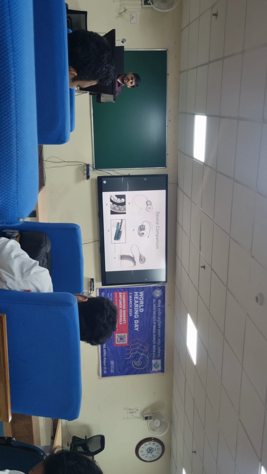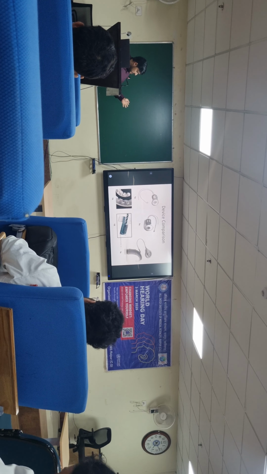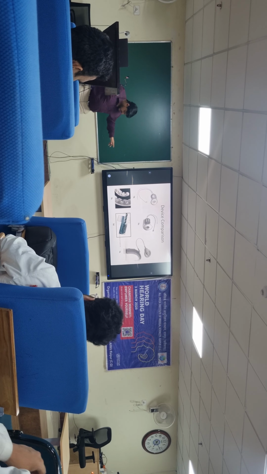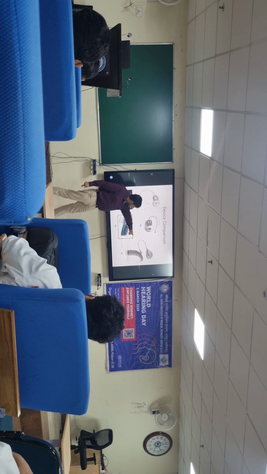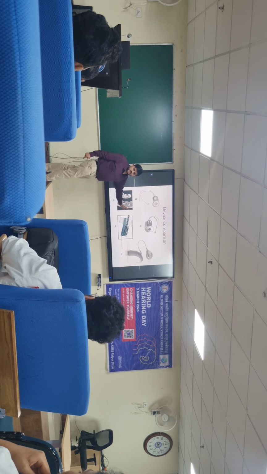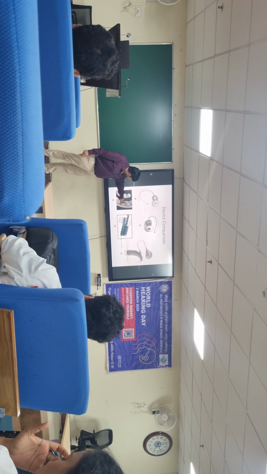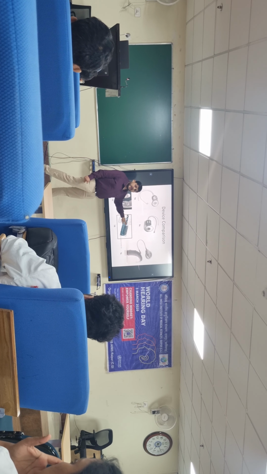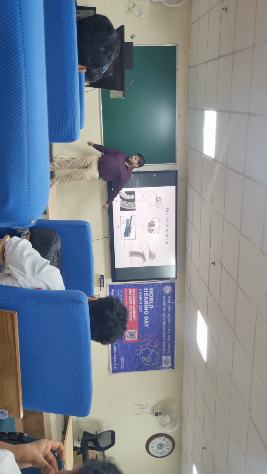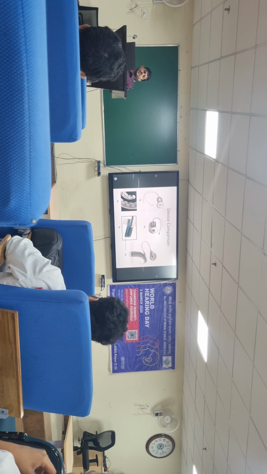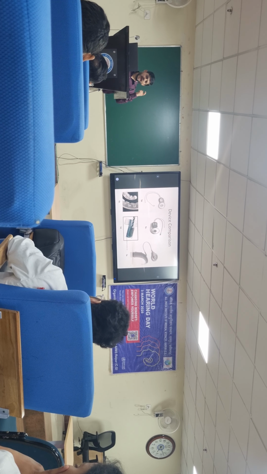Here is a small device comparison. The device on this extreme is the cochlear implant, and this one is the auditory brainstem implant. The external unit remains the same for both implants. The difference is in the electrodes. In the cochlear implant these shiny parts are electrodes, whereas in the auditory brainstem implant, brush-shaped electrodes are there. So the only difference between the cochlear implant and the auditory brainstem implant is the site of stimulation and the type of electrode.